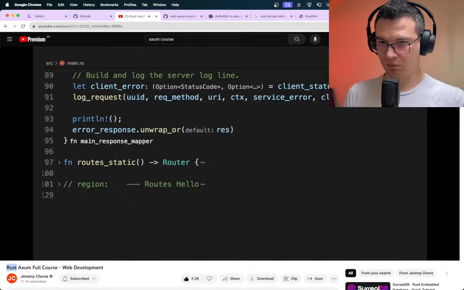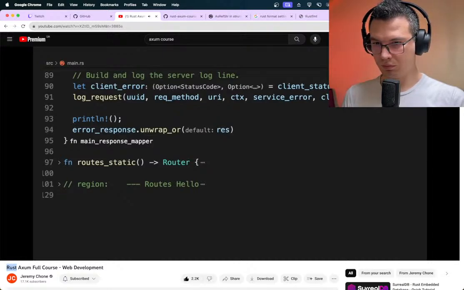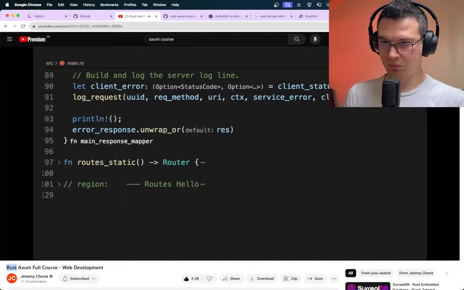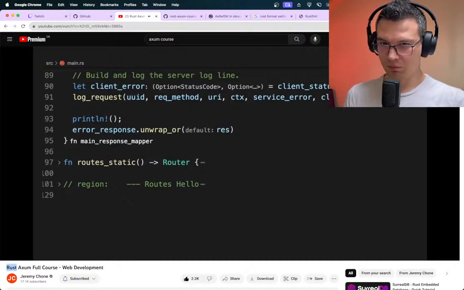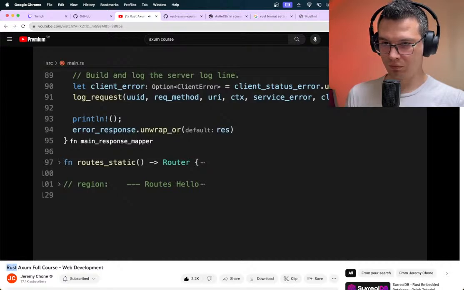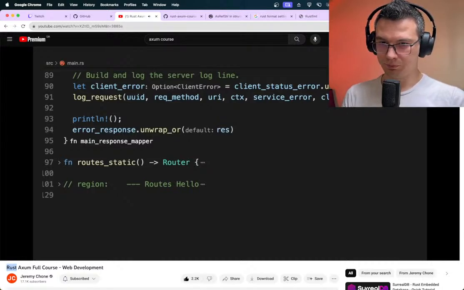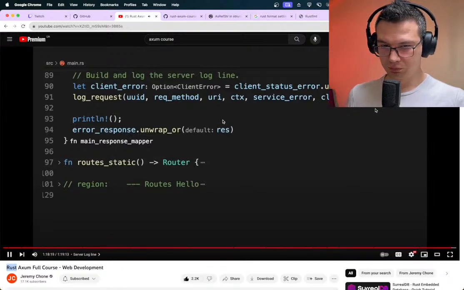So what we're going to do is unzip, which now gives us a tuple of option of each. So they will be both some or both none, obviously. But then we only want the second one, so we're going to do a .1, and that will give us the option of client error. That is what we need over there. So that is another cool little thing from option.